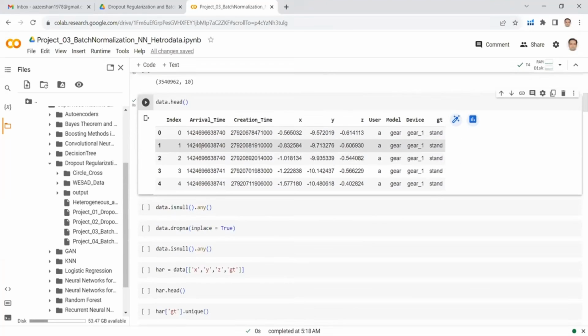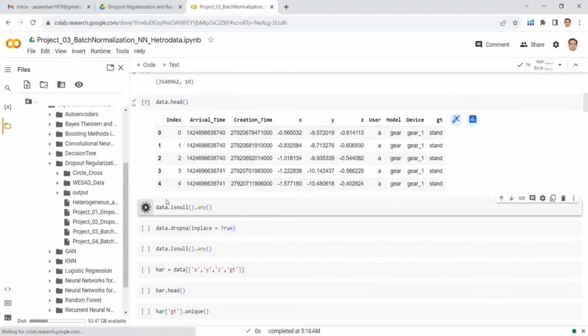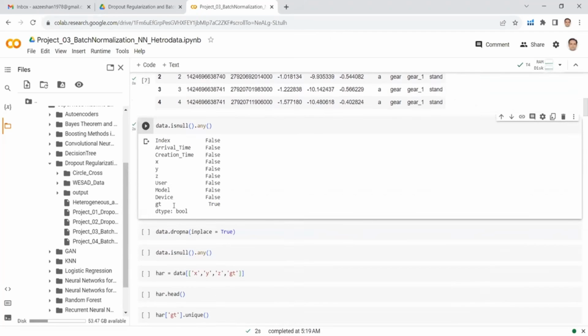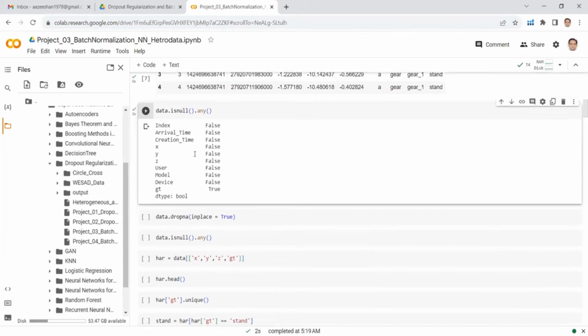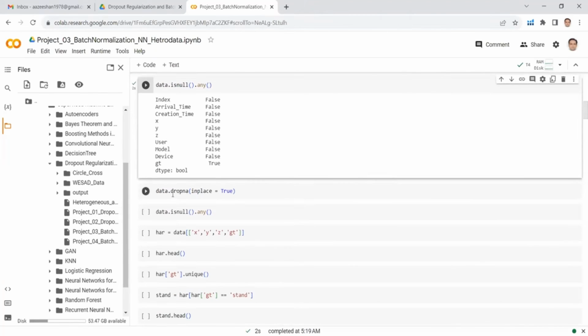Okay, before going further, let's check for any null value in the data. The null value is checked by data.isnull().any(). So we can see that we have a null value in our last column gt. Since we have 3.5 million samples, a large number of samples, we can easily drop those samples where there are null values.